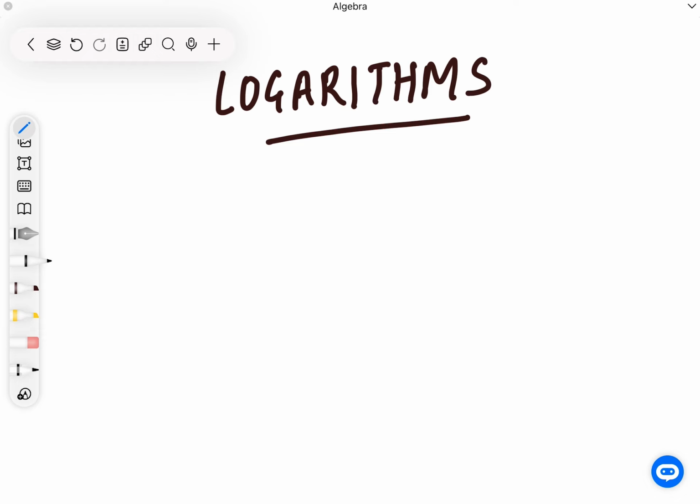So I'm going to write one thing over here: a to the power x is n. Just FYI, understanding logs is pretty easy. It's really, really simple. Okay, so let's say a to the power x is some number n. In that case, x is going to be log of n with base a.